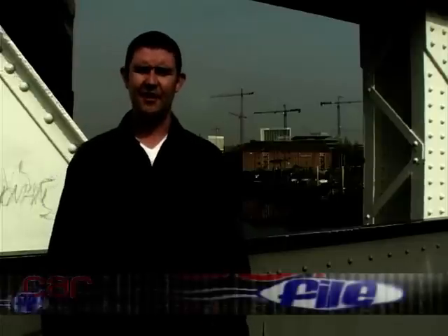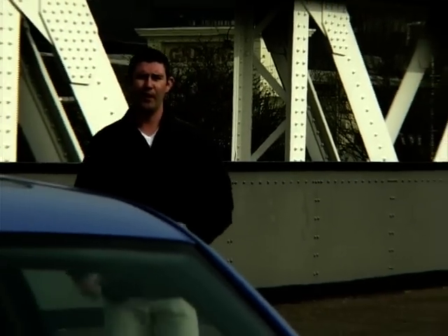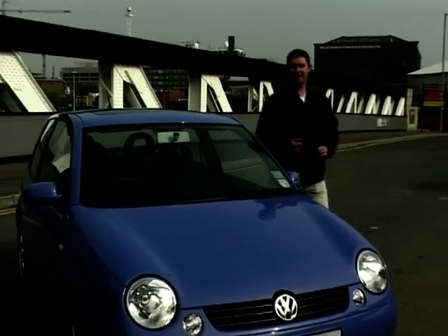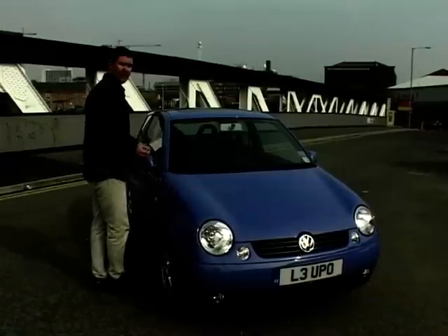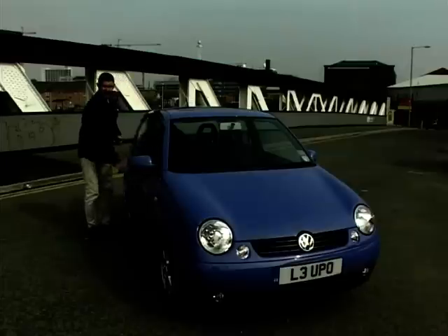I can't stand city cars. What is a city car anyway? A marketing man's term for a car that's too small, too weak, no fun to drive, and shoddily put together. Well, this week I found a city car that bucks all of those trends — in fact, it doesn't just buck them, it smashes them. This Volkswagen Lupo TDI PD Sport is fast, very economical, fun to drive, and inside it has geometry-defying space. But for this week's alternative, I have gone over budget — at over ten grand, this first-time buy is not for those of us eating beans on toast to save a few quid. But if you can find those extra pennies, you will be rewarded with a small, solid car that puts a smile on your face.